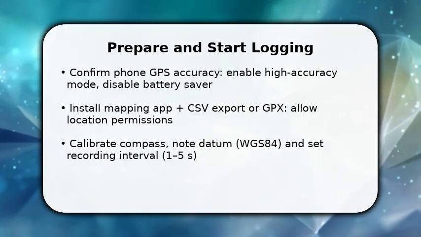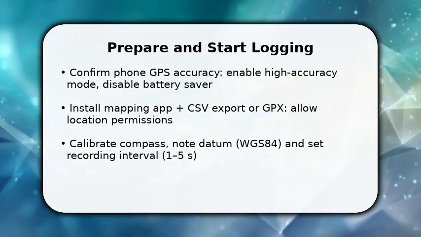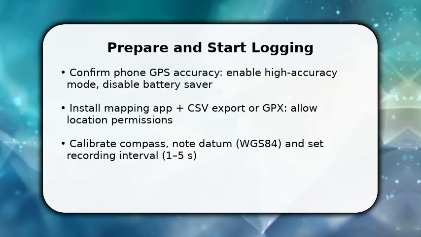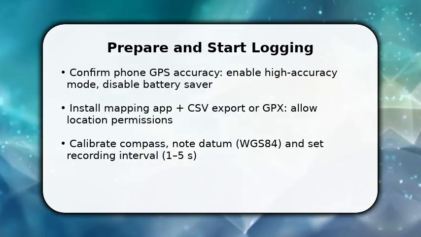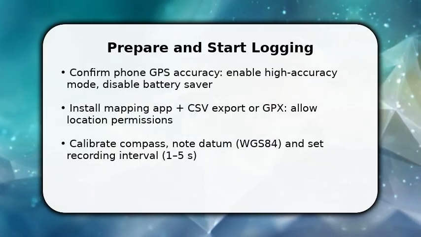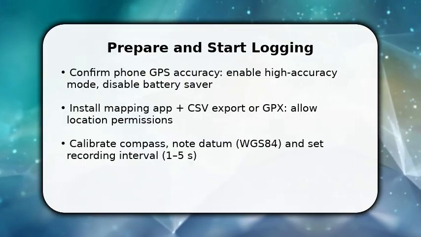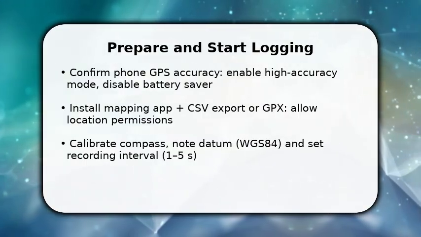You begin by preparing tools and immediately start collecting data. Enable high-accuracy GPS, open your mapping app, and create a new survey project. Make sure you set the coordinate datum to WGS84 so your points align with common maps, and pick a recording interval like 1 to 5 seconds for balance between precision and battery.